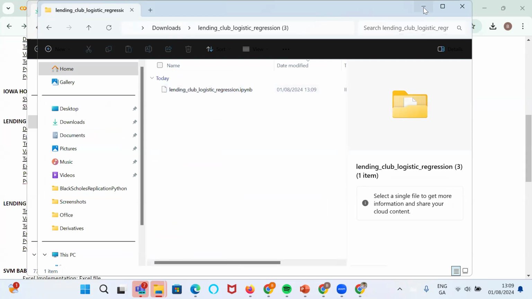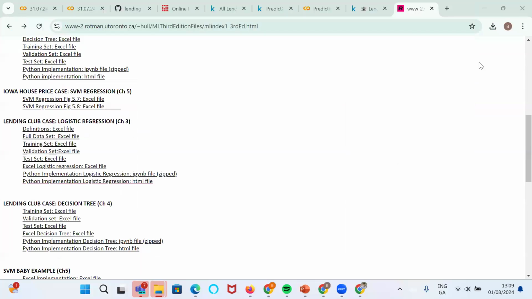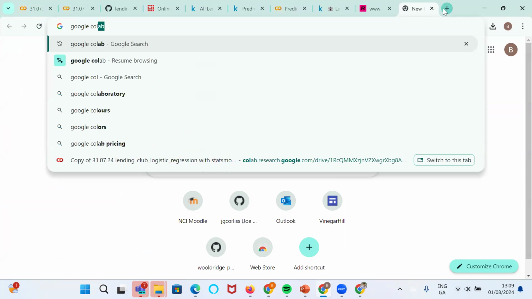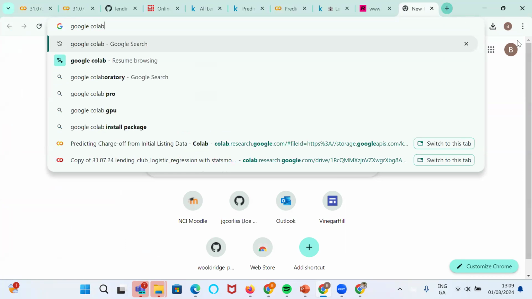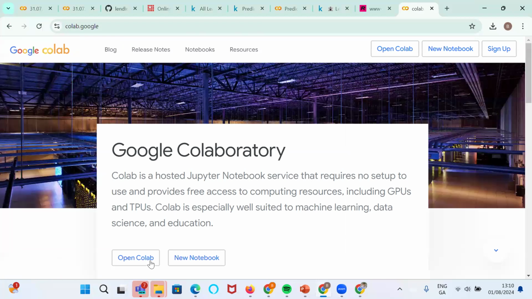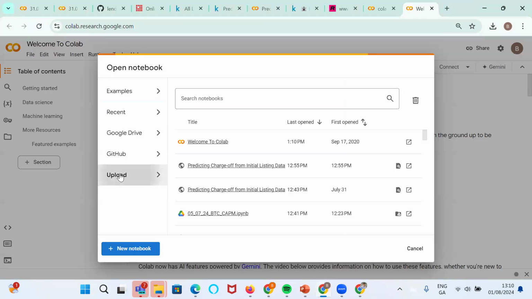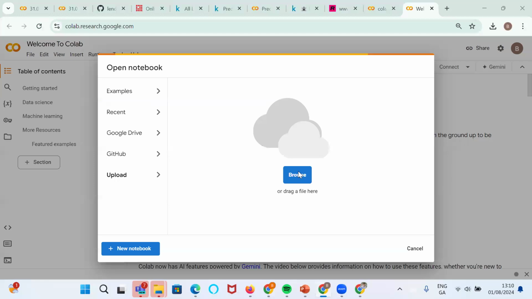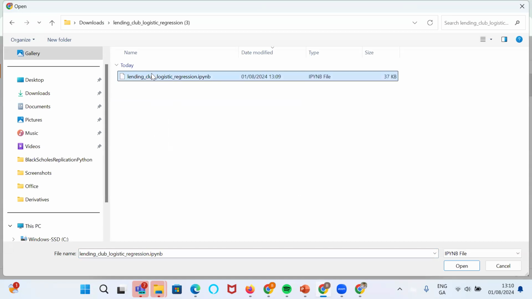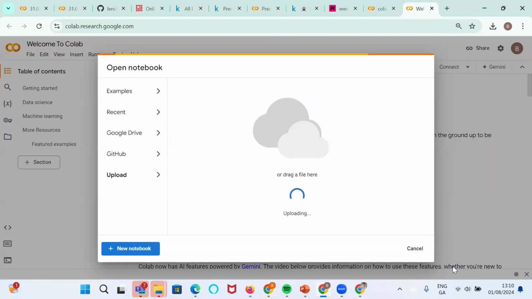Okay, so if I want to implement John's analysis that he set out in the textbook for Lending Club, I create a new instance. Now you need to be signed into your Google account. I'm signed in right here. And then I open up Colab. And then I upload the file that I've taken from John's portal, keeping in mind it's in this folder here that I extracted. So I opened that up directly.